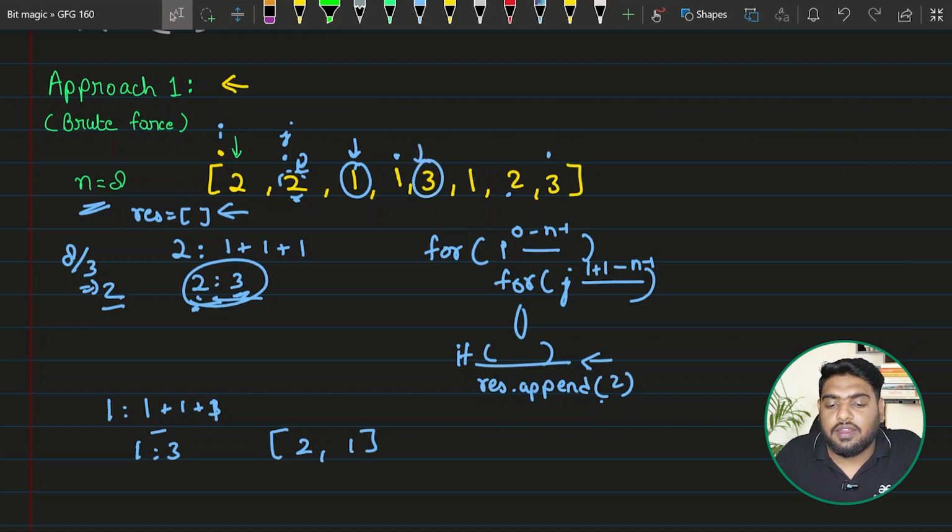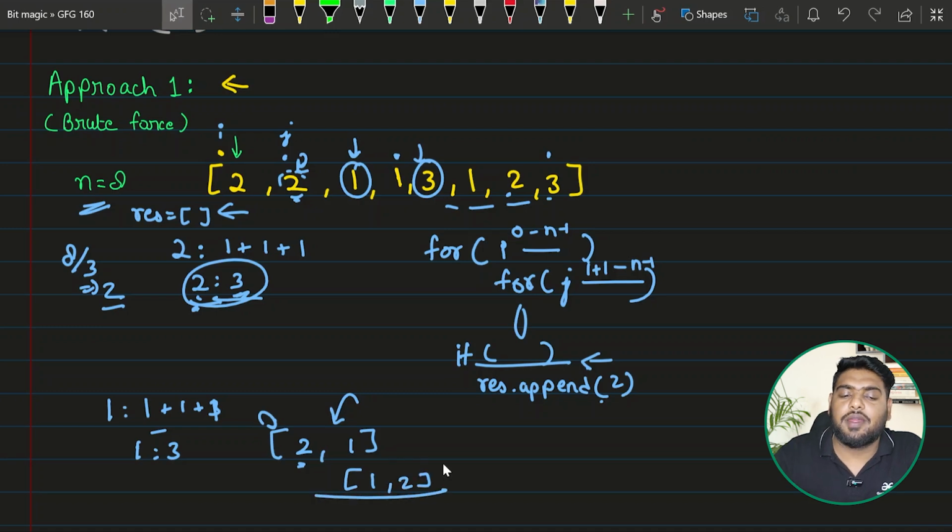Then going on for 3, right? For 3 also, you would only have 2. It would not be included in our result array. Eventually, you would create this result array. You can see because 2 appeared first, in my case, this is a possibility, and we don't want to return the answer just yet. We first need to arrange them in increasing order. So if I see that, okay, my first element is bigger, I would simply arrange it like this, and then I can return my answer.